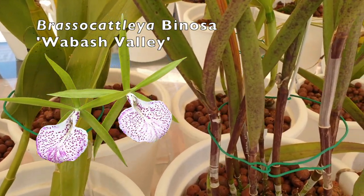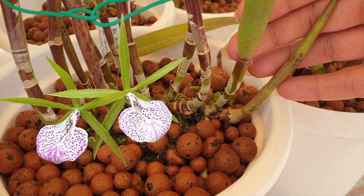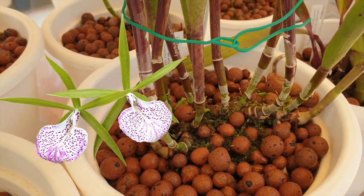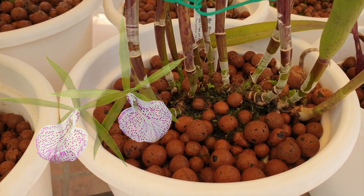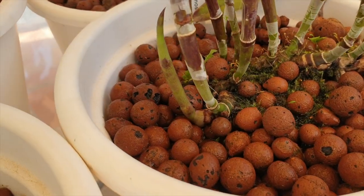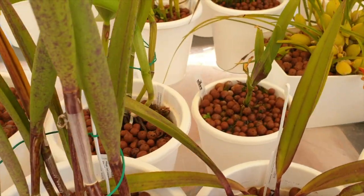This is my pinosa Wabash Valley — also had a massive dissection and division process last year and is now working on two growths. It took a while to realize it had been taken apart, then it sulked, but now we're back to behaving normally. So no detriment to this orchid — I'm sure that one of these growths is going to bloom.